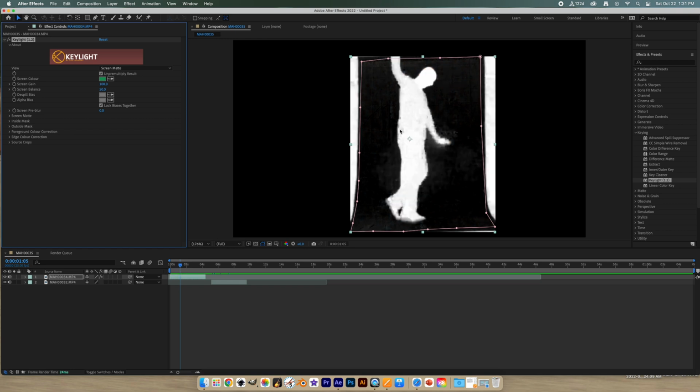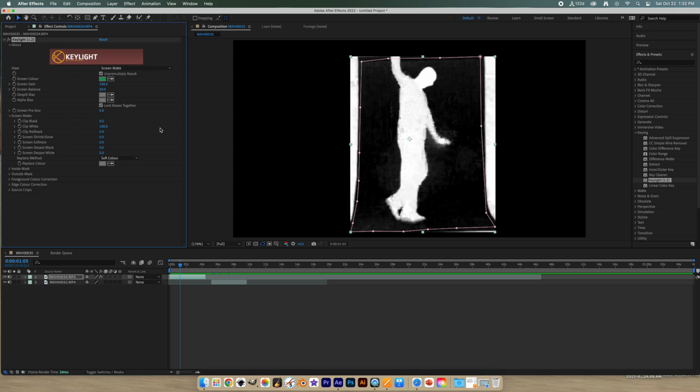Yeah, there we go. And if we look in the screen matte, we can see white where there should be black, and we can see black where there should be white. So we're going to clean those up. And we go down here in the screen effects to screen matte, and we've got clip black and clip white. The other one we might use is screen shrink grow, but we'll start here.